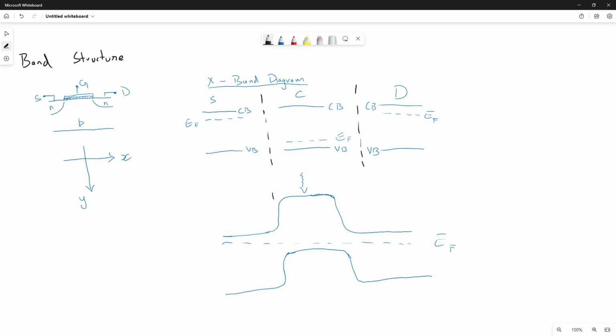So yes, this region is my source, channel, and drain. This is my conduction band, and this is the valence band. Now for this particular configuration, tell me what exists in the channel region by default at equilibrium when no voltages are applied. What does the channel region act as?